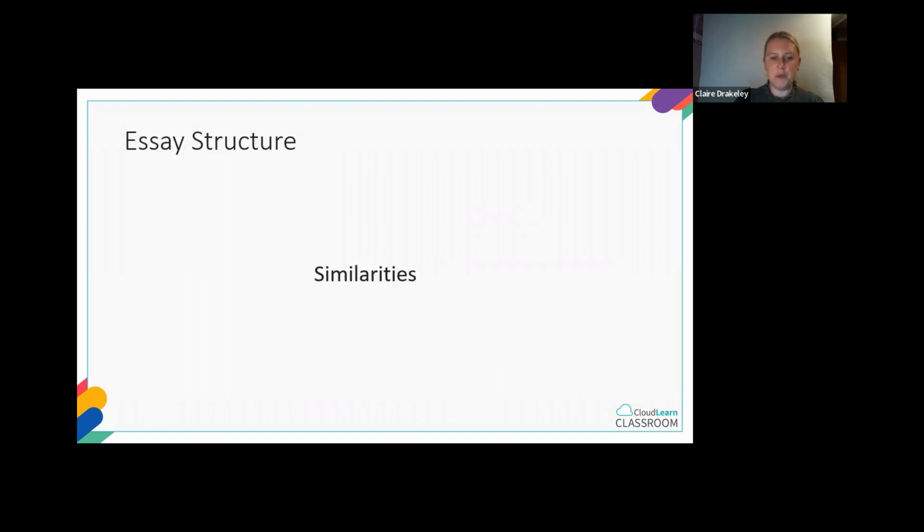So the similarities between the two. The essay structure of both of them will be a similarity. They both look the same visually and take a similar format, containing an introduction, a main section, and a conclusion. The main body of an essay contains the evidence for the author's point of view, analysis of this evidence, and an evaluation of the analysis that is related back to the author's argument in relation to the overarching question. Each paragraph of the main body should begin with a topic sentence that clearly and concisely outlines what will be discussed in the rest of the paragraph.